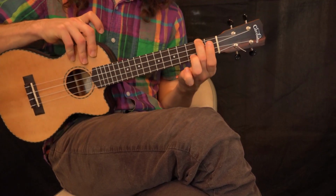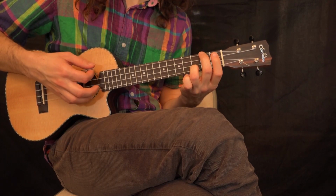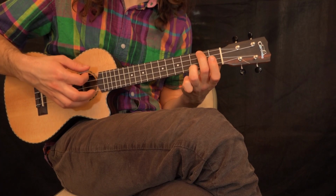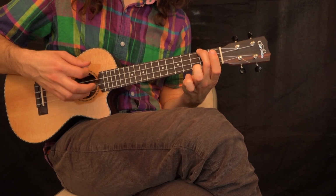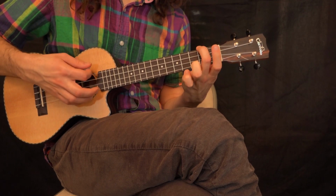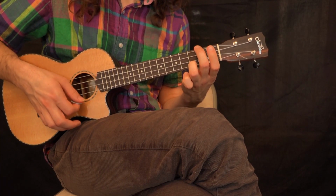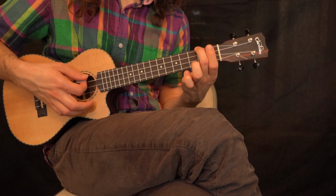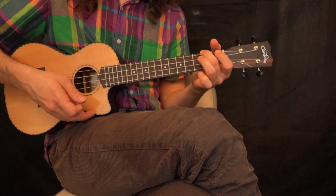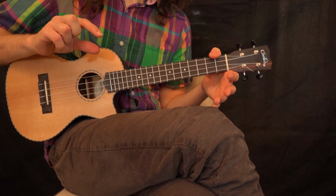And this is actually a really important thing. It's called the pedaling pattern, where if you're waiting between verses or waiting for the song to start, you just brush this. Hit each chord twice. Like C, C, A minor. Try that with me. C, C, and really focus on making sure every note's really clear, and if you need to, just adjust the position of your fingers. Make sure there's enough arch so everything's really clear. You hear all 4 notes really clearly. And once you can swap between those two things, we'll go over to the next part, because that's the beginning. That's the most important thing right there.